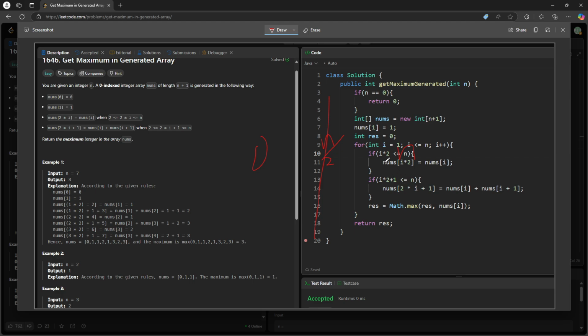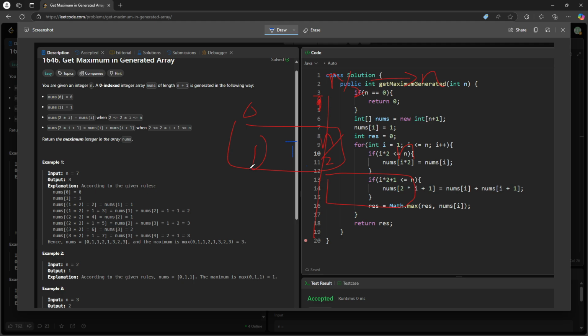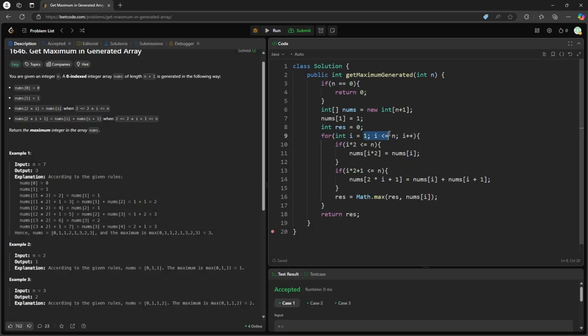Why? Because every single 0 to i, so every single i between 0 and here, you are actually doing the calculation from i to n. It's going to be n over 2 to n, right? So you do the i iteration from 0 to n over 2, and in the meanwhile, you do the iteration for n over 2 to n. So this is a trick. So we don't need to traverse to the n.